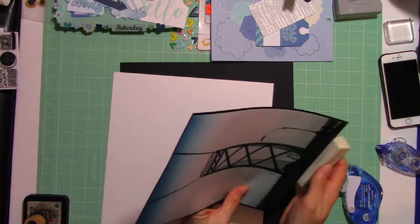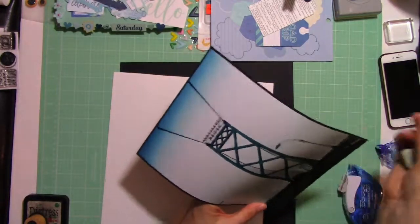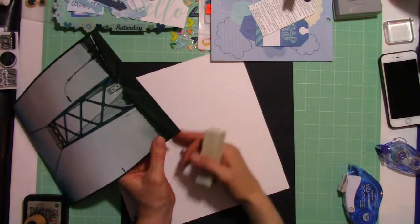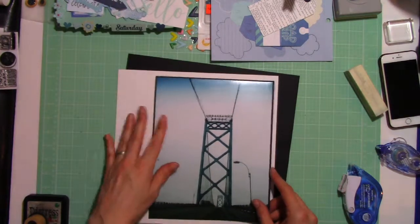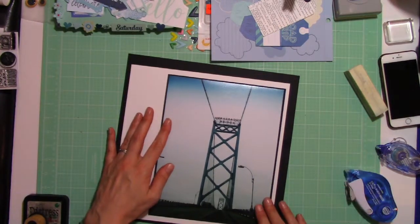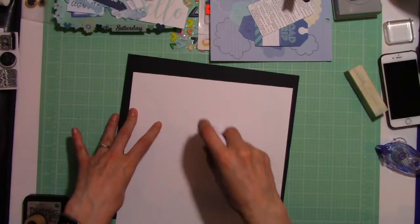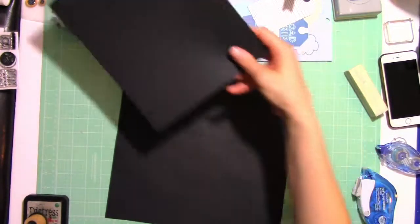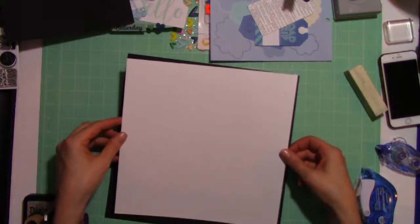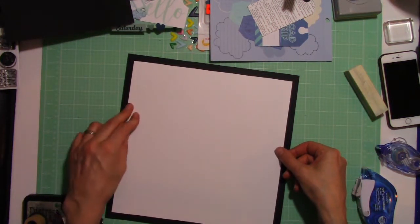I'm taking my sanding block because my trimmer blade is in need of replacement, and I just take that and sand off the little bits. So I'm going to mount this, or adhere this rather, to the white cardstock, and then the white cardstock to the black, and it's all just a very graphic frame. Obviously a lot of contrast there between the white and the black.